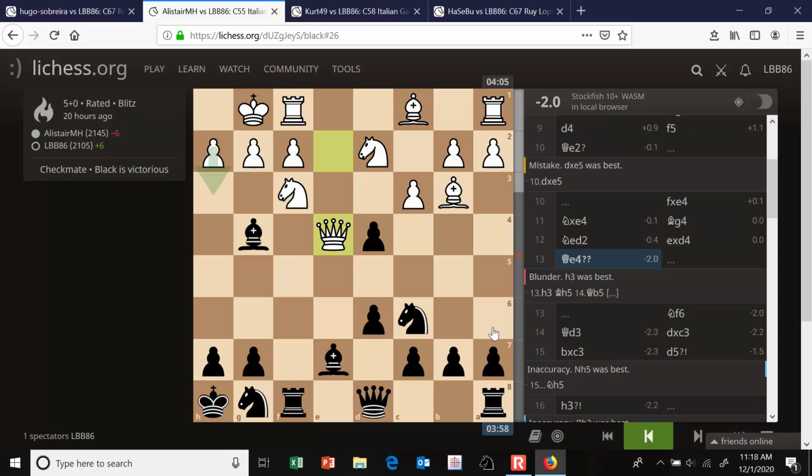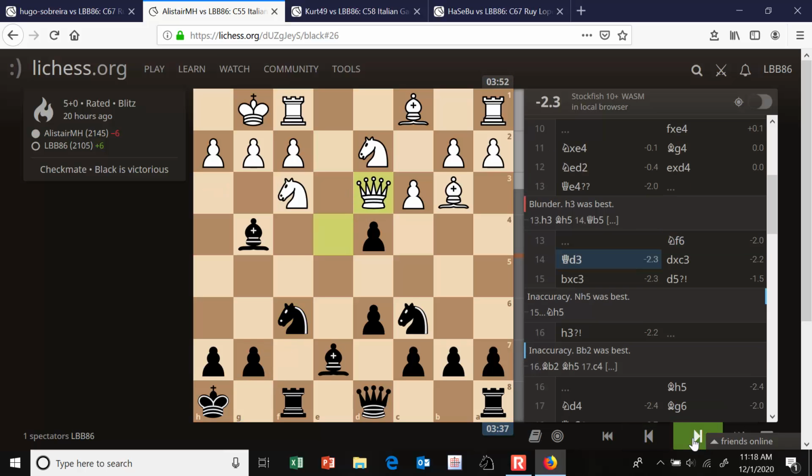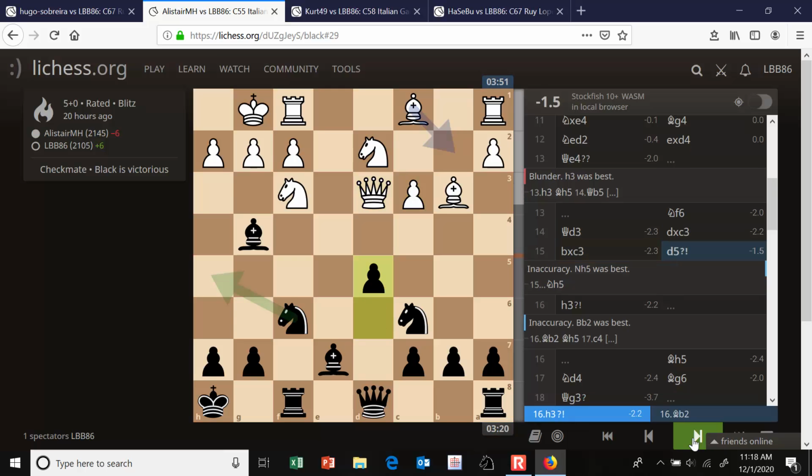and he comes up and attacks my bishop. I don't think that was a very good move because it just allows me to gain a tempo. I guard my bishop, I develop my knight, and I attack his queen all at the same time. Okay, queen d3, d takes c3, b takes c3, and I'm just up a pawn in this position. So my repertoire worked out.